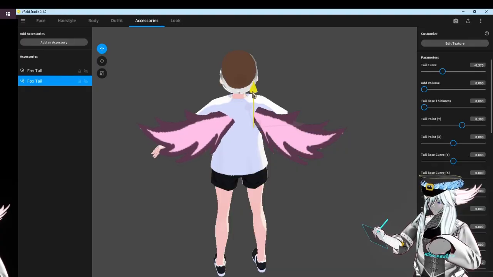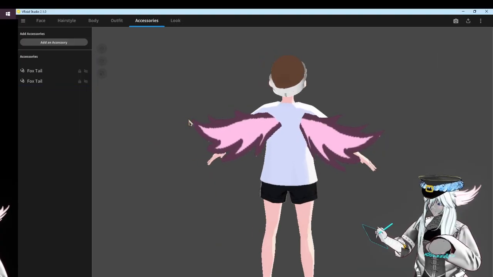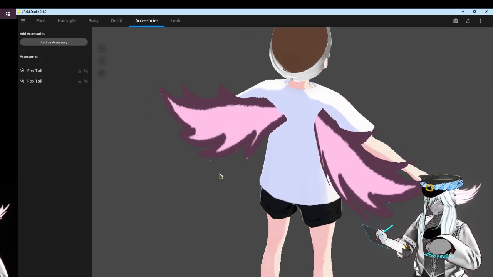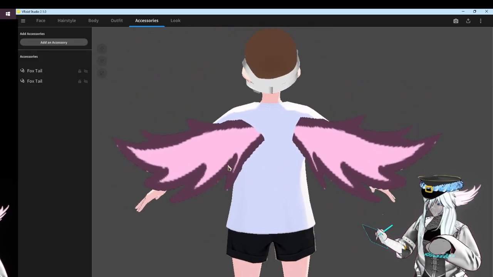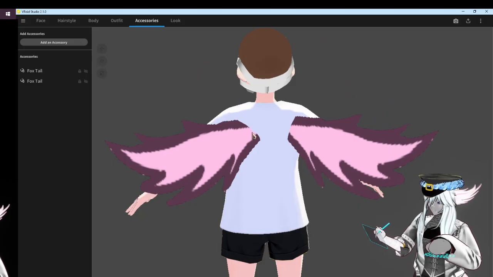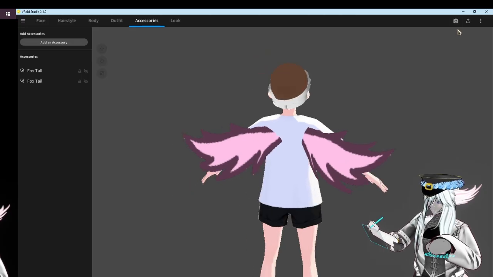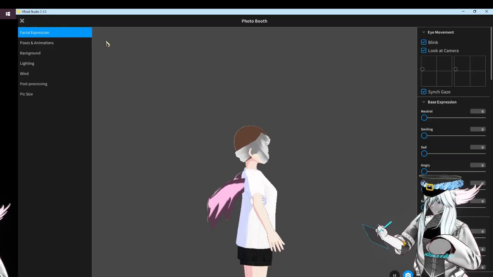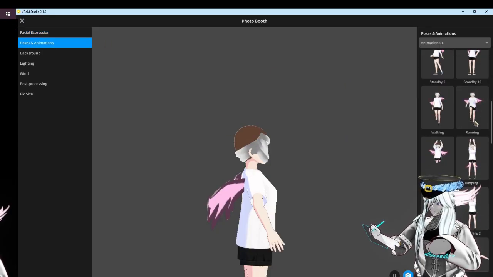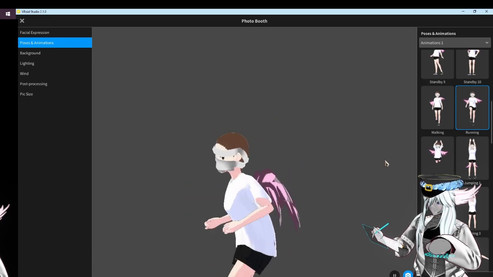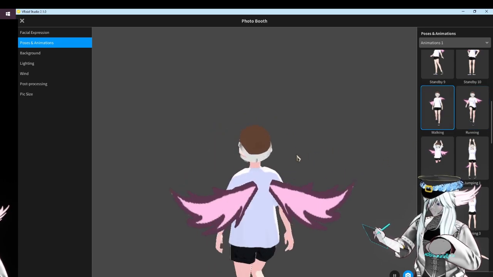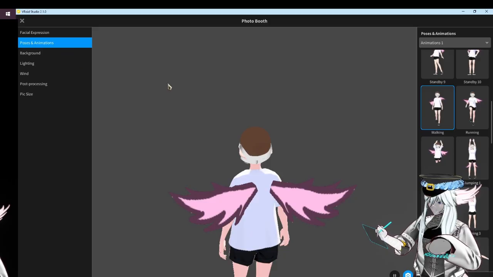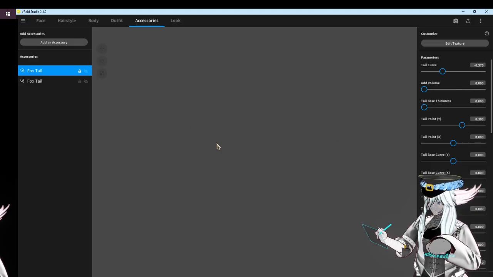Okay, the only annoying thing is that you can't mirror these, so you're gonna have to make it somewhat even with the other side, but I think this looks good enough. And you can go to the photo booth, choose an animation. Look, it looks like the wings are moving. You have physics on your wings. So that concludes wings.